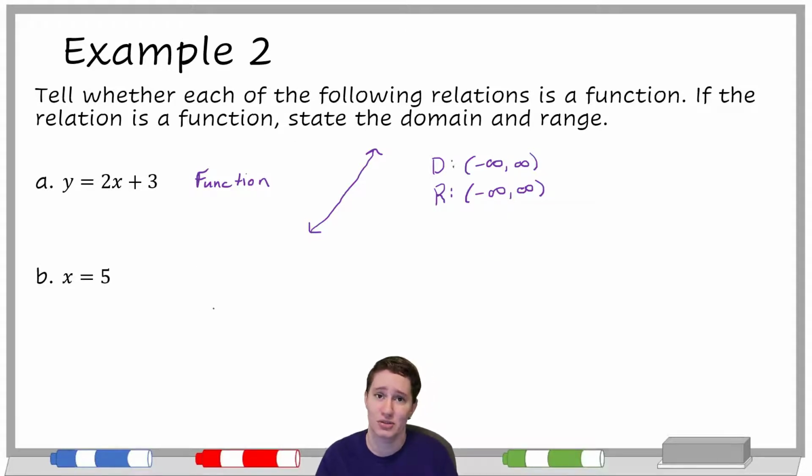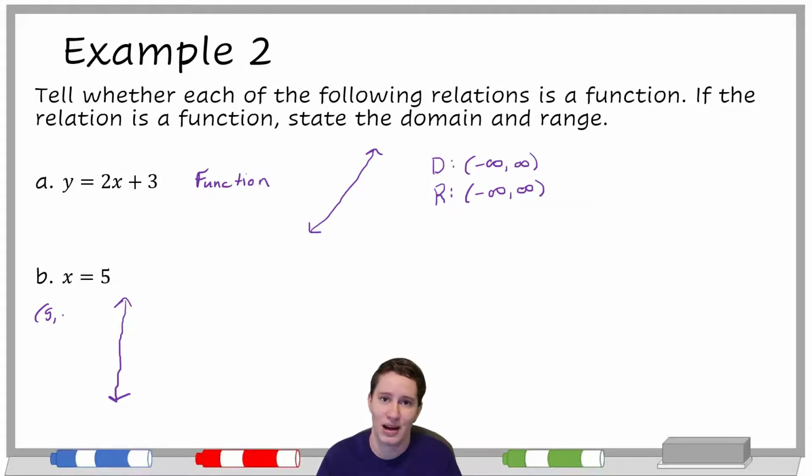Now, x equals 5 is a little trickier. If you try to graph this on your TI calculator, you may notice you can't, because your graphing screen says y equals and this is x equals, and there's not a way to change that. That actually is part of the issue that helps us know that this is not going to be a function. Spoiler alert. The other way is on Desmos, it will graph this, by the way. So if you graph x equals 5, it'll help you remember that, hey, this is a vertical line that goes through 5.